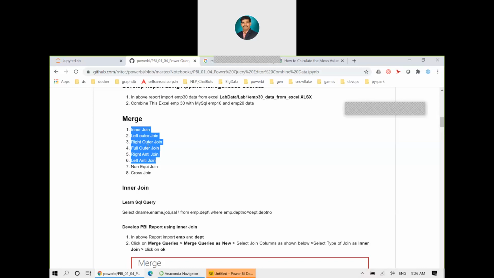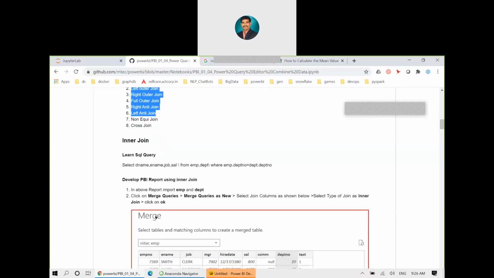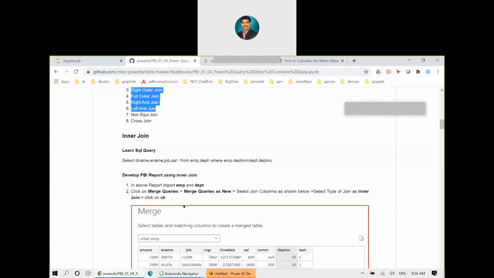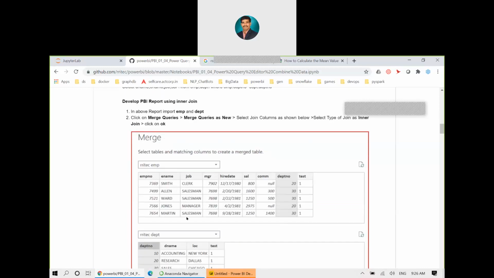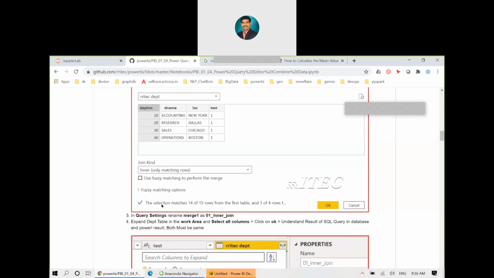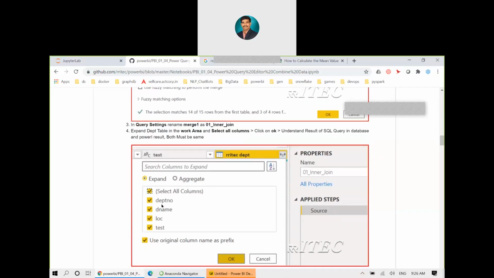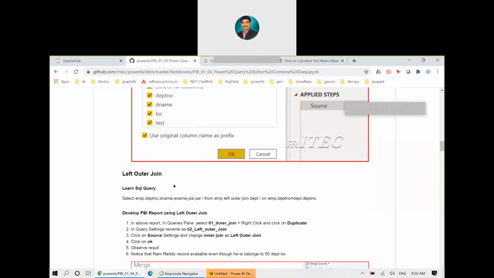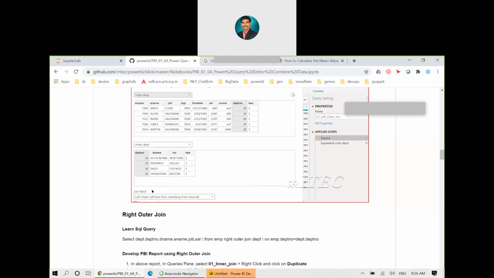Okay, so let us see how we can write the inner join between, for example, the EMP table and the DEP table. We select join kind equal to inner join, then observe the result also. Similarly for left outer join, we select only one option change here, left outer.